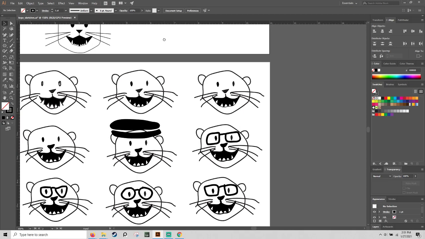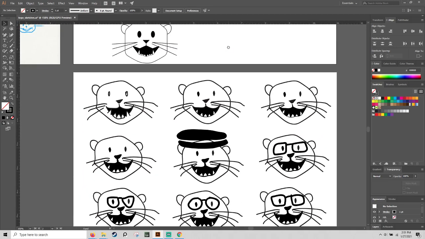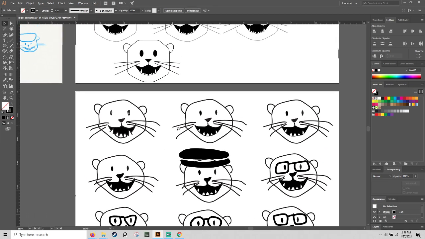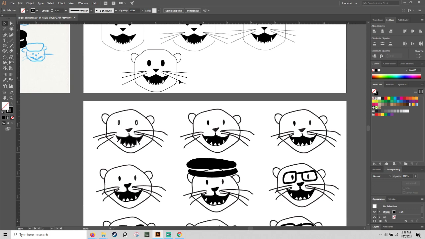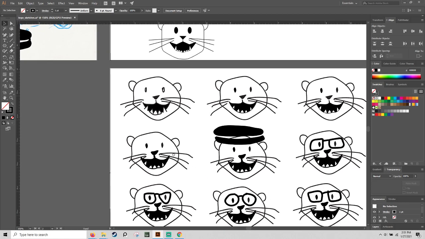But the one with the glasses has way more character. Or like this one has way more character than this. This one is more exact, more measured, but having an otter that's very measured out and very symmetrical doesn't really make much sense. I kind of want a goofy, more playful otter.